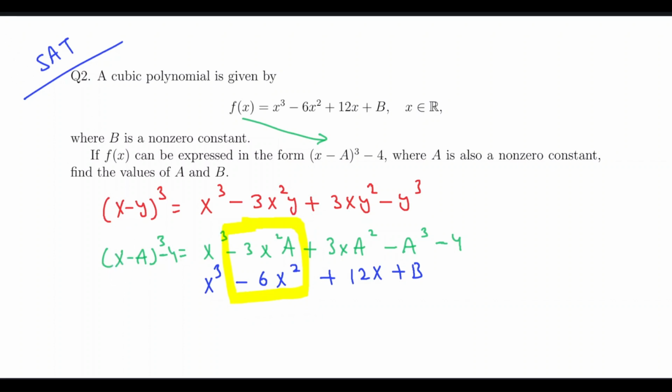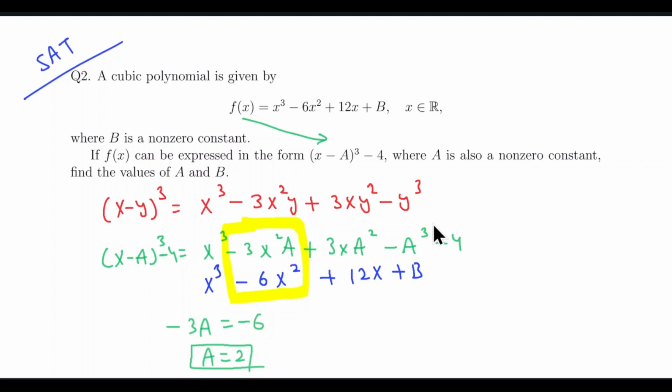So look at the coefficient of x square on the top. Coefficient as in everything other than x squared that is multiplied with it. It's negative 3a. And look at the coefficient of x squared at the bottom. It's negative 6. So these two should be equal, right? That is the aim, because then only these two equations will correspond to the same thing. So from here I got a as 2.